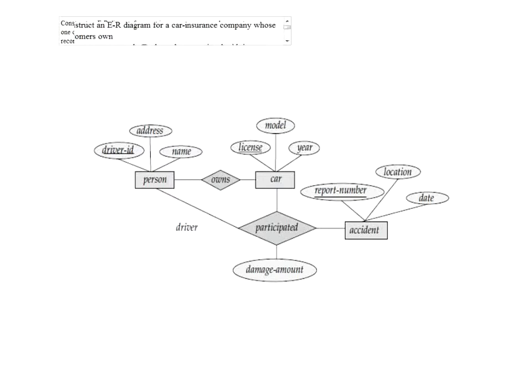Here you can see three entities: person, car, and accident. The attributes associated with each: for person, you are keeping name, address, and driver ID. It can be any ID, like a driving license number or any identification number. Then for car, you are keeping its license number, model, year, or you can keep color or any other information you want to keep with it.